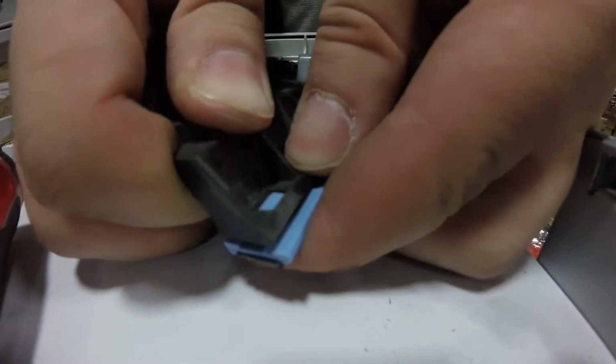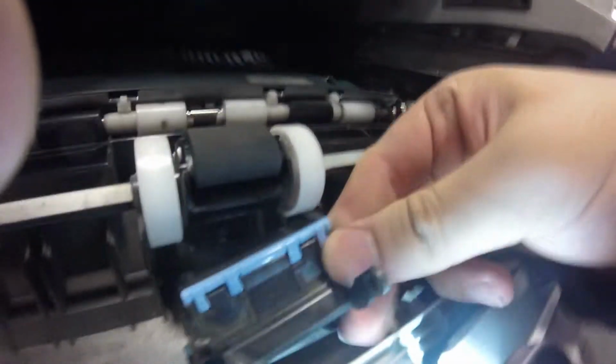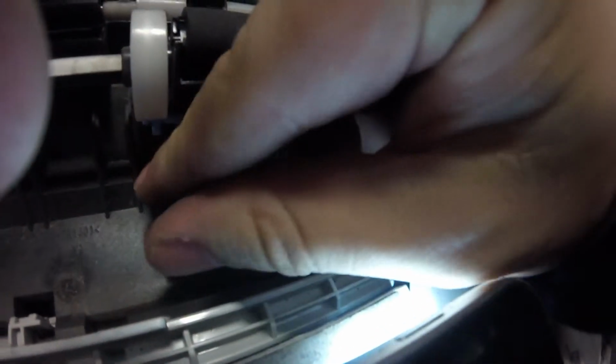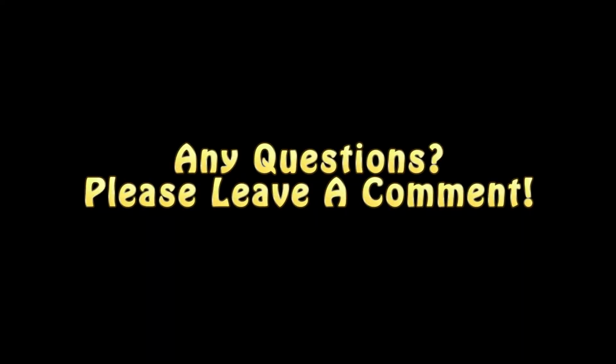I think I did it backwards. So it just snaps right in, and you put this back underneath that front roller, and the two tabs at the bottom snap into place, and you're good to go. So that's it.